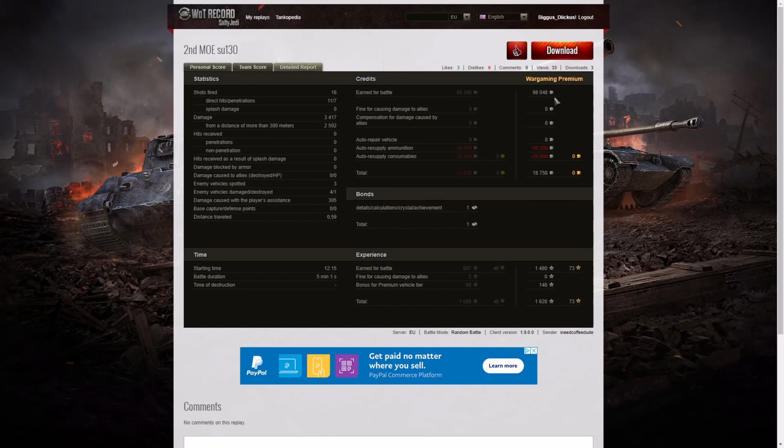He earned 98,048 credits from that game, and after ammunition, resupply and consumables, and yes, he did have to fire all the premium rounds to make the effect, he got 18,758 credits profit. He did get 1 bond from that battle, and 1,480 XP, 148 for this being a premium vehicle, and took away 1,628 experience points altogether.